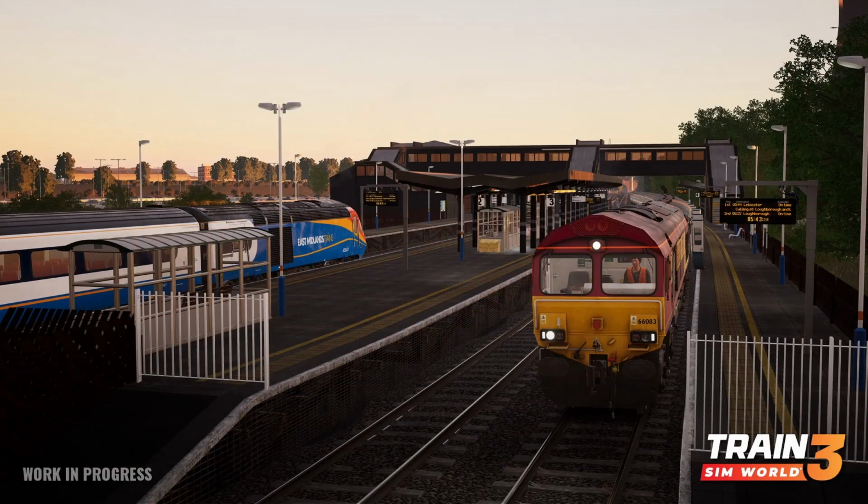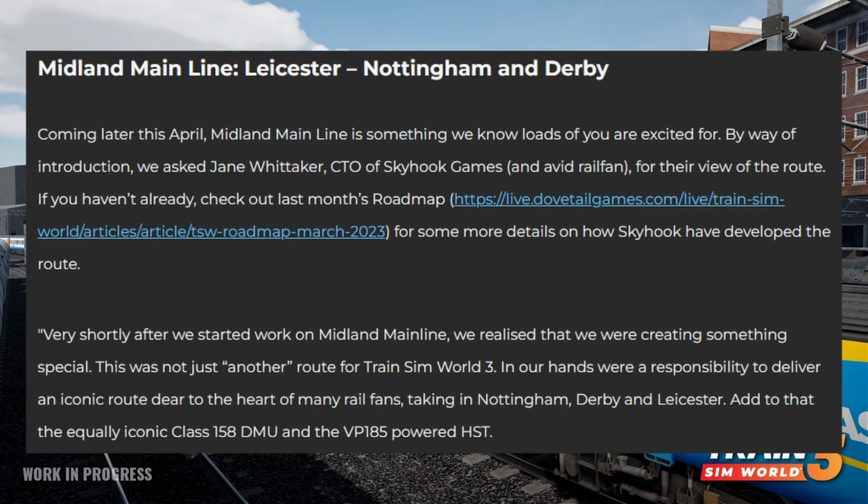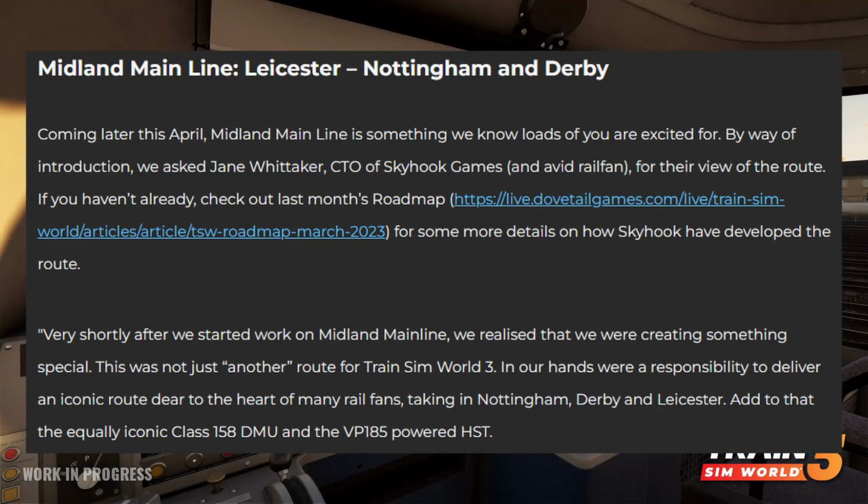So Midland Main Line, Leicester to Nottingham and Derby. Coming later this month, the Midland Main Line is something we know loads of you are excited for. By way of introduction, we asked Jane Whittaker, CTO of Skyhook Games, an avid rail fan, for their view of the route. Okay, this is from Jane.